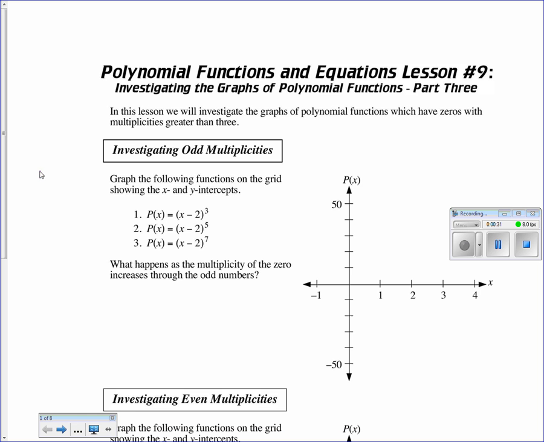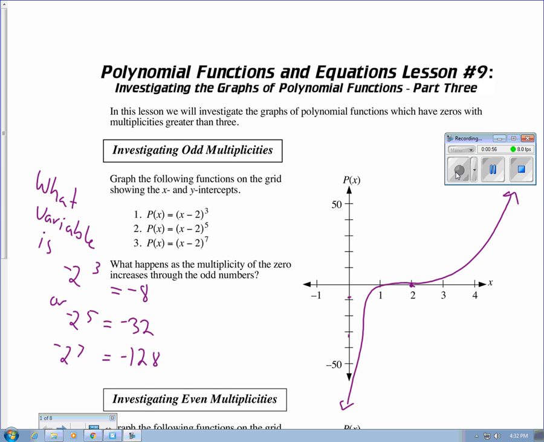What variable am I manipulating? Or what part of the graph is that going to affect? What variable is minus 2 to the 3, or minus 2 to the 5, or minus 2 to the 7? How's that going to show up? Please graph these three and try and squeeze them on the graph that's presented.